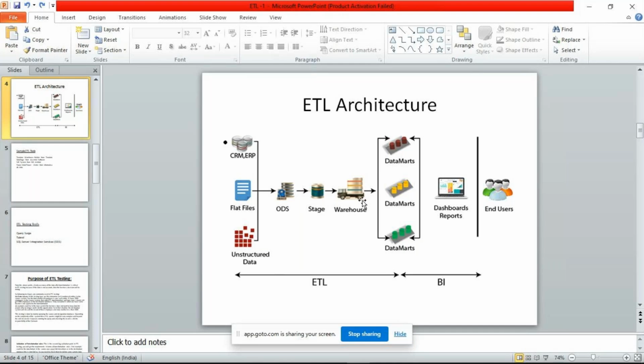In the warehouse, what tools do we have? Simple databases. That can be Oracle database, Microsoft SQL, Postgres, Informix. Such kinds of databases which handle large amounts of data can be used as a data warehouse. A data warehouse is nothing but a database only.